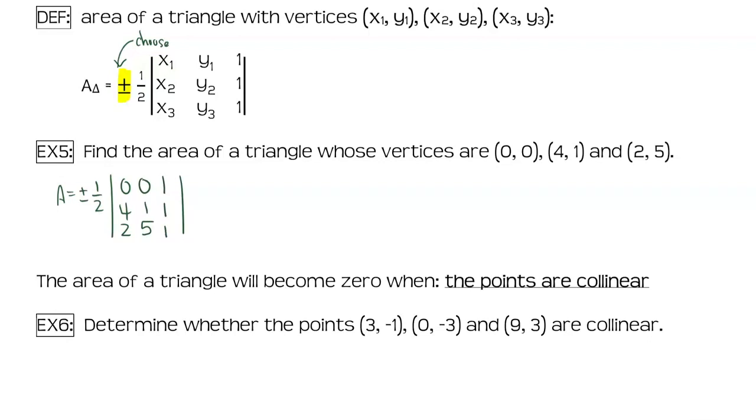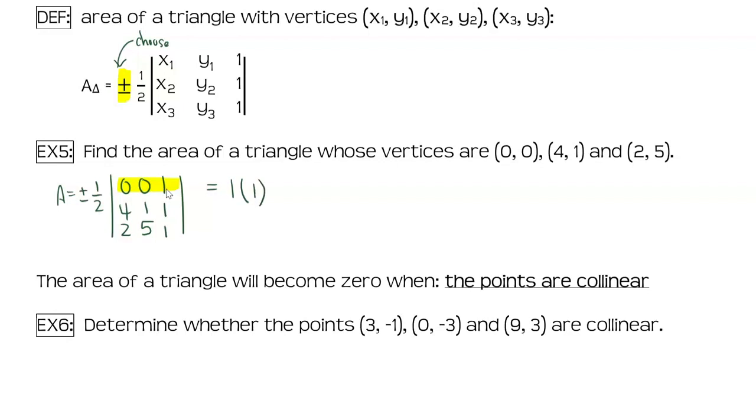Now, if we need to find the determinant of this, I'm going to use expansion by cofactors because of that top row. That top row is delightful in terms of determinants, because those first two are zeros, and we don't even have to do it. So I'm only looking at this last spot, and this 1, go ahead and put in the Edpuzzle: is the 1 in a positive or a negative spot? Okay, it's in a positive spot, which means I would not be multiplying it by -1. I would just be multiplying it by 1.